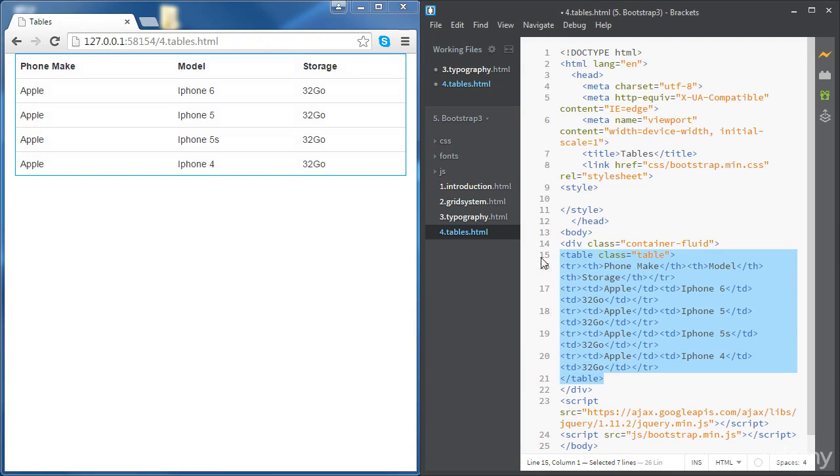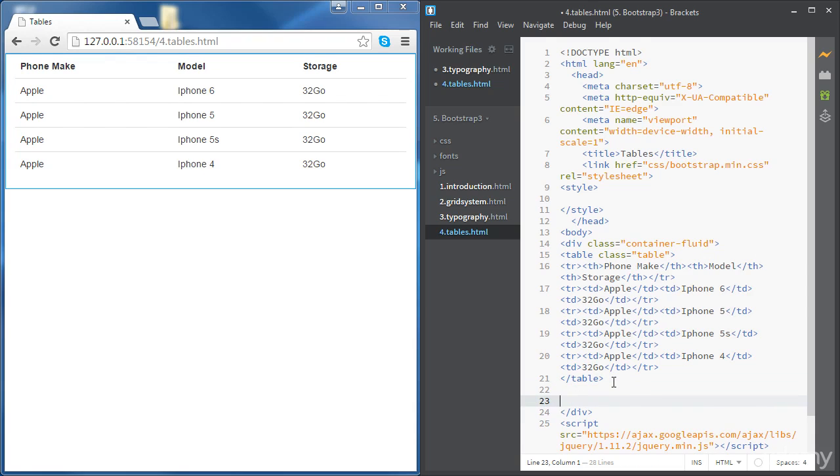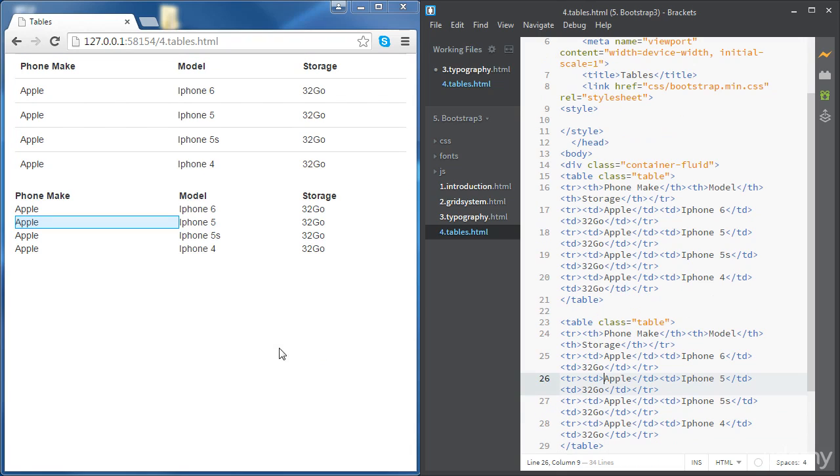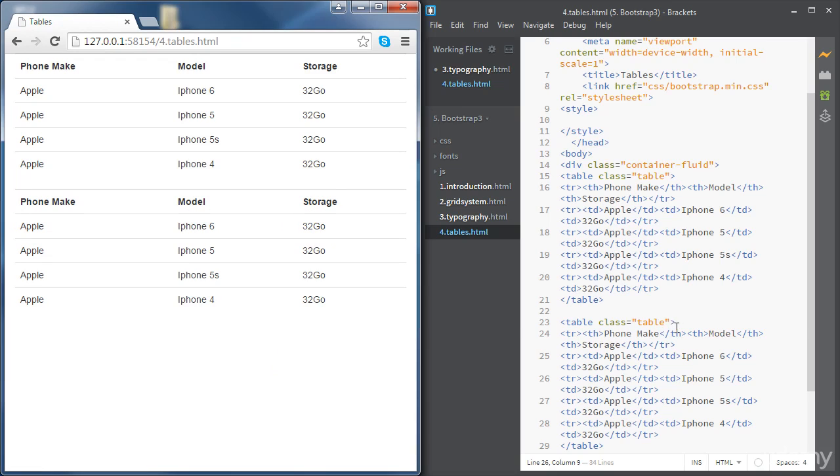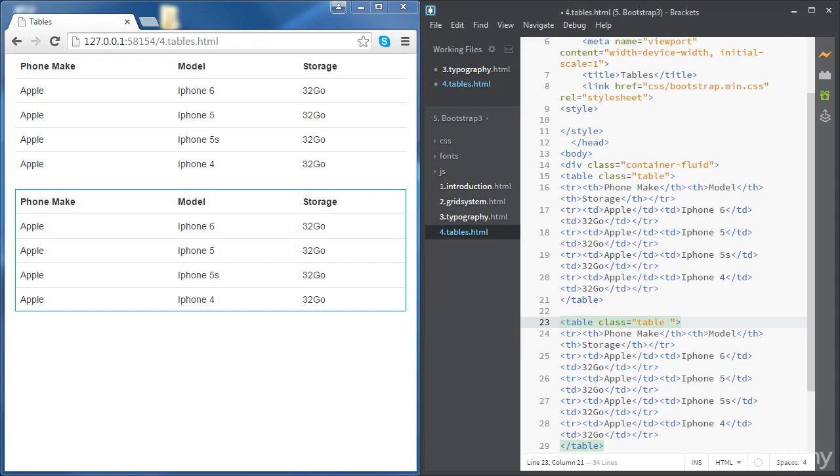We're just going to copy paste this table, and then we're going to start using some more advanced styling classes. Okay, so now we're going to make the table striped, by adding some zebra striping to the table rows. The class we need to use for that is table striped. Okay, and now you can see the effects. So we have zebra striping to the table rows.